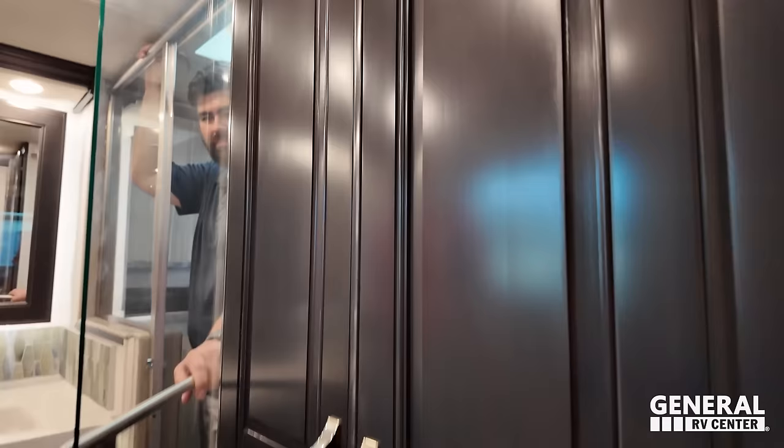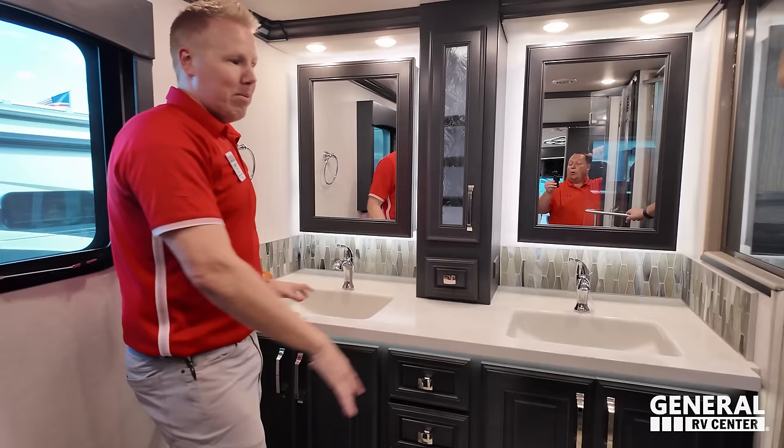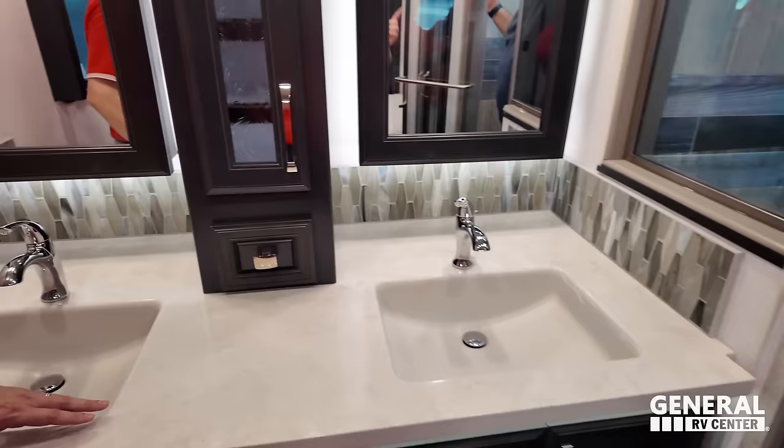Listen, my wife does not like to share her space in the bathroom. She takes all my stuff. It needs to stay on my side. She likes to have her side. Well, I'm on the right, she's on the left. Well, you haven't met my wife, because my wife takes this side as her side, and that side is her side too.